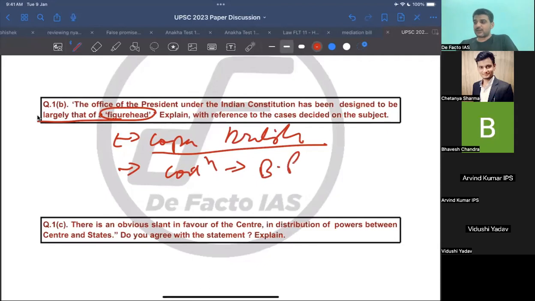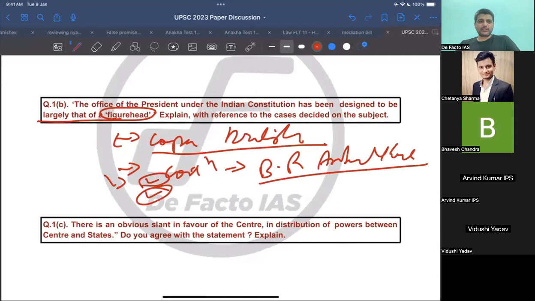Ambedkar, right? So you can write a quote from him that the Indian constitution merely, they are the figurehead. Then you can go on and talk about Supreme Court cases, right? There are two specific cases I would request you to look at. The first case was Samsher Singh, whereby some kind of grant, permission, was given by the president on the advice of Council of Ministers.